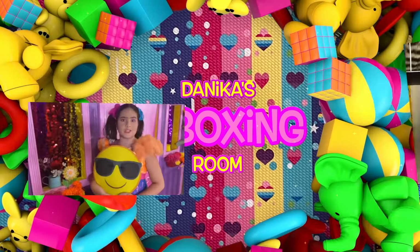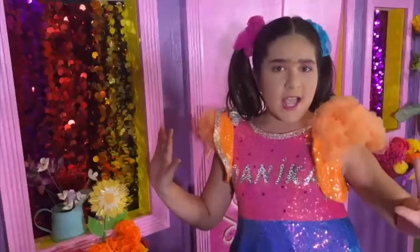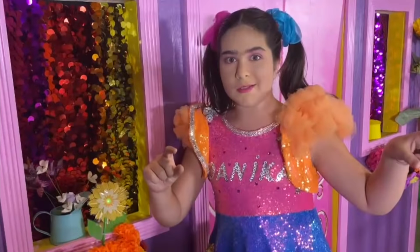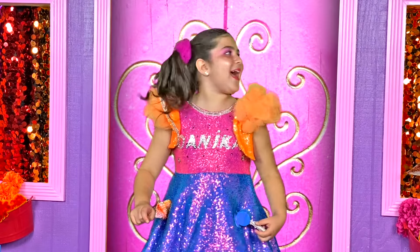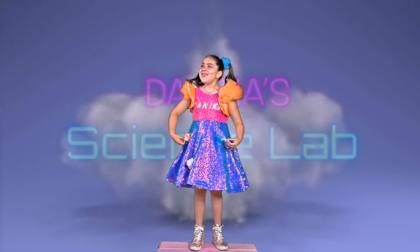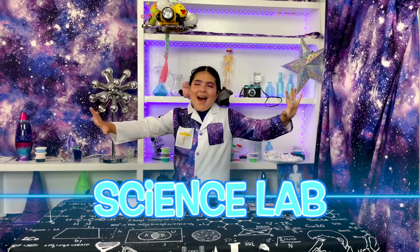How gorgeous was my new LOL doll? Now let's go to my science lab to remove those little M&M letters. Beluga Bass, open the house. Whoa! That is so cool. Welcome to my science lab.